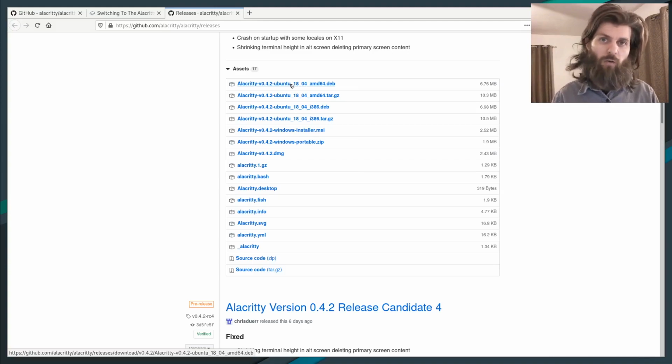So that's my workaround. I haven't tested that, but that's sort of my challenge. I think I've figured out a way to use my newfound shell scripting abilities to work around Alacritty not being in the Ubuntu repositories. So I'm going to test that out and see how it goes.